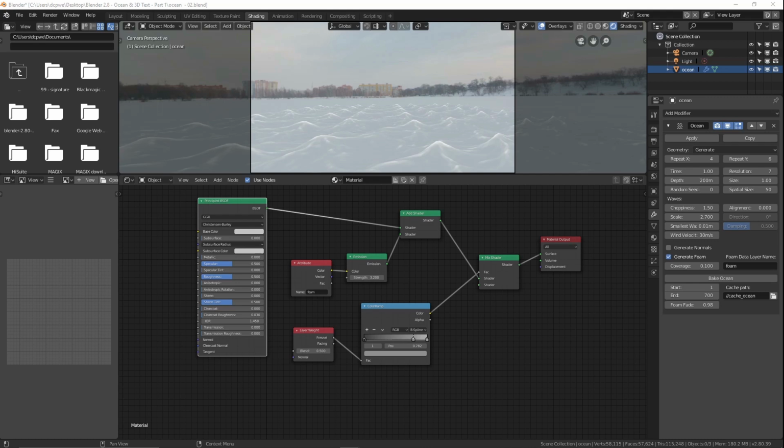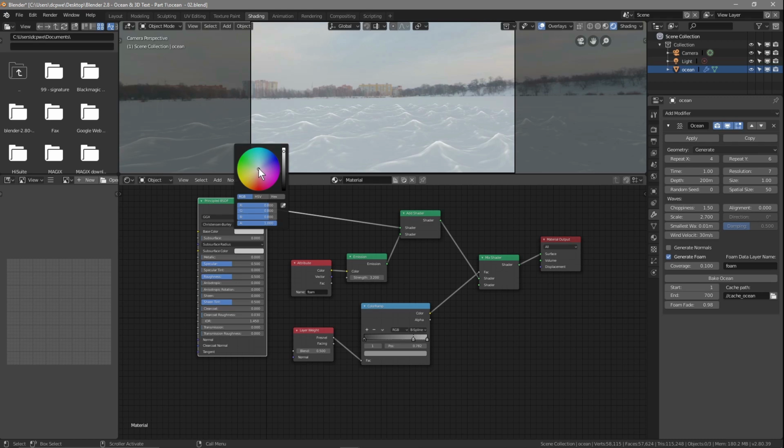The one thing we will do is, in this base color, we really want to set this to a sort of ocean blue, right? Water's blue, so we want to make a sort of blue color. You can have it quite light blue. Don't go to a crazy color. I mean, you can have green water if you really want it, but I'm going to set mine to quite a pale blue. Nothing too strong. You can have it quite strong, but that looks like swimming pool water, right? We want it to be ocean water. Something quite pale blue, something like this around here.